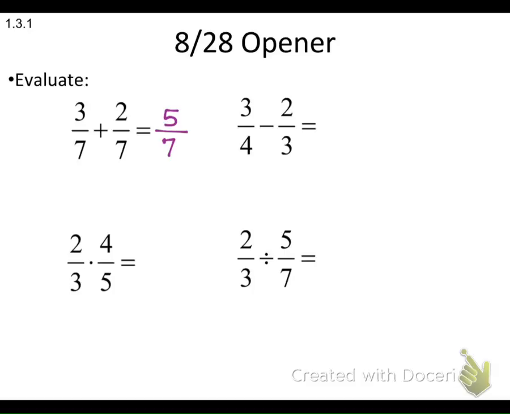Now, I always say fractions suck. Suck probably isn't that appropriate a word for school or to use in the classroom, but that's okay. You guys are high schoolers. The reason I say fractions suck is because you have to simplify or reduce them. So I always ask, can you simplify it by 2, 3, or 5? Can you simplify both of these numbers by 2? No, because they're not even numbers. Can you simplify them by 3? Nope. Can you simplify them by 5? No, because they don't both end in a 0 or 5. So 5/7 is simplified, and that's going to be your final answer.